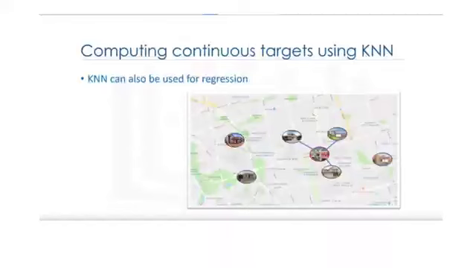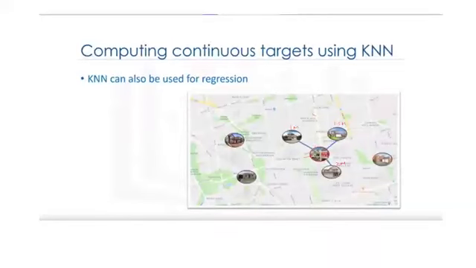Now, I'll find out the price of these houses. Let's suppose these have been recently bought by somebody. So I'll find out the price of each. Let's suppose it is 1 million, this is 1.5 million, and this is 2 million. So what I will do is take the average of all these prices, 2 plus 1 plus 1.5 divided by 3. That would be the predicted price for my house.